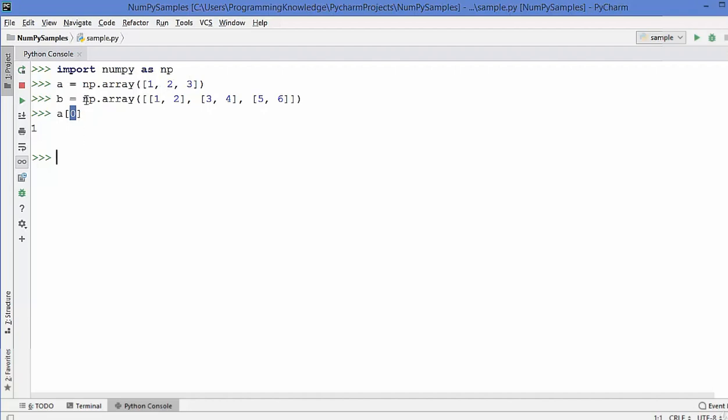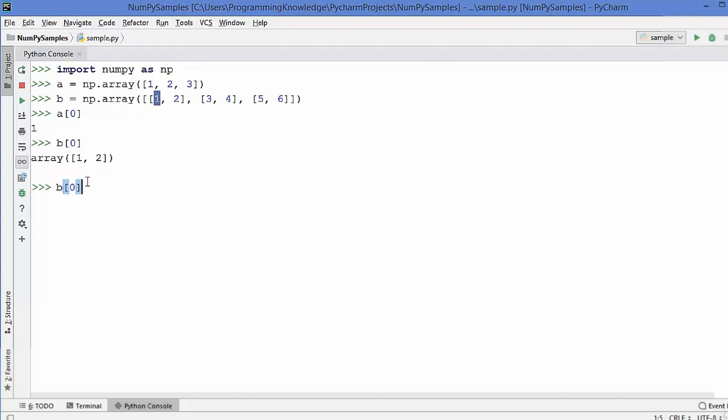But when it comes to a two-dimensional array, what can we do? Similar to a list, when we just want to fetch the 0th element, it's going to give us the first element of the array, which is this list 1 comma 2. Now let's say you want to get this element, which is 1, at the first row and first column.